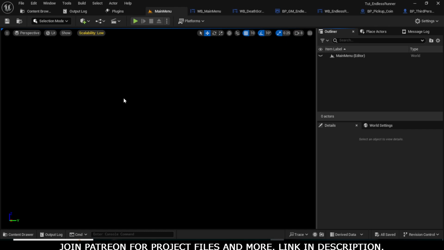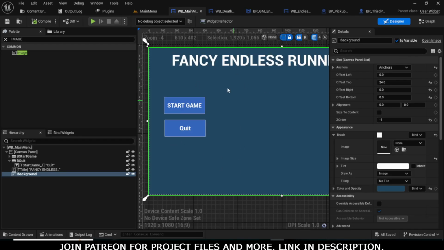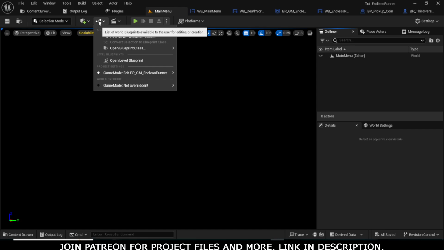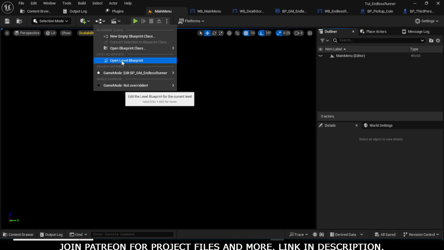And now we need to create widget blueprint of main menu, and then we want to add it to our viewport so that main menu screen becomes visible on our main menu map. So for that, we go here and we will open the level blueprint.